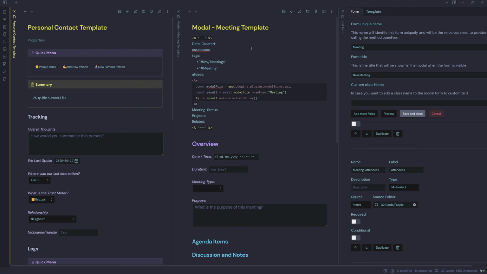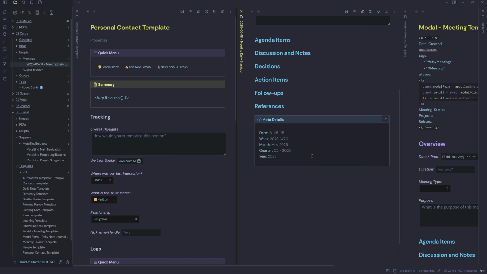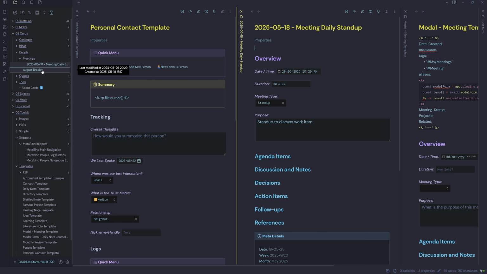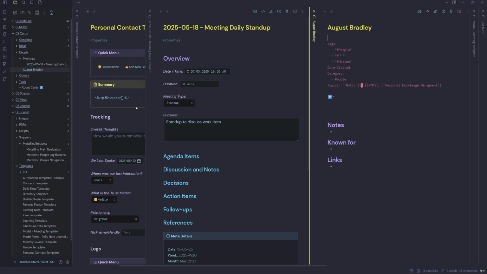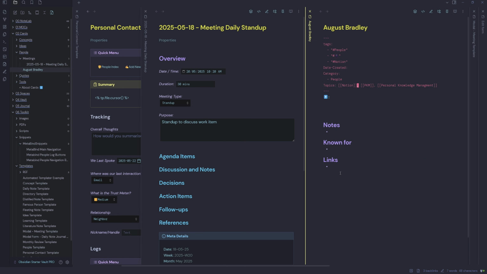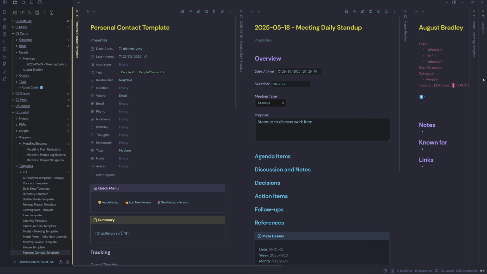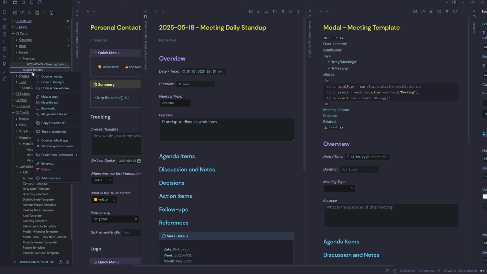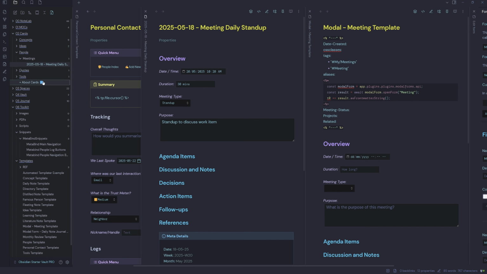So we've got our meeting that we created already, which is this one. Did we put August in there? Yes, we did. So all we really need to do is make sure August is on this personal contact template, which I don't think he is. So if I just open that up, you can see that one is not. So let's go fix it up. Let's just go delete it actually and start from scratch. So I'll just copy his name and we'll just delete him from there. Just go, and then we're going to go create him.